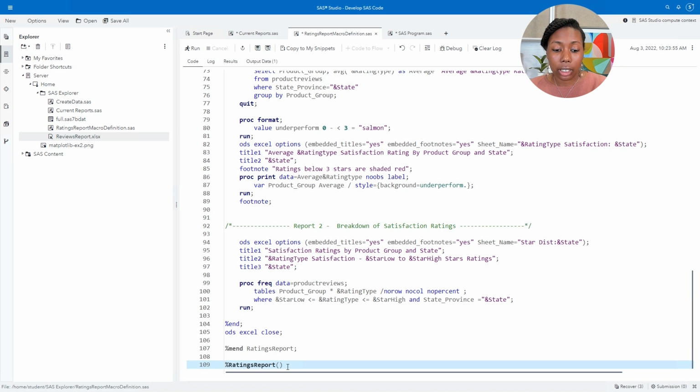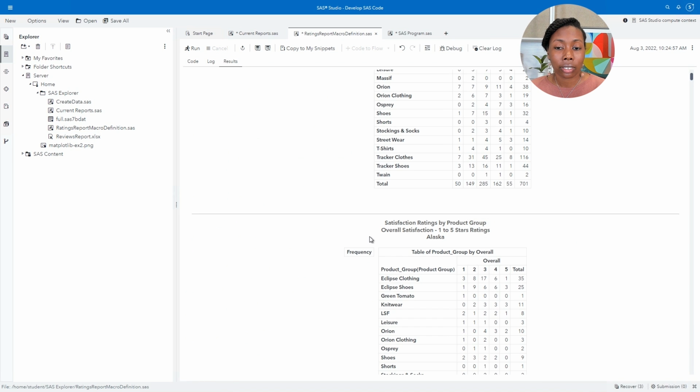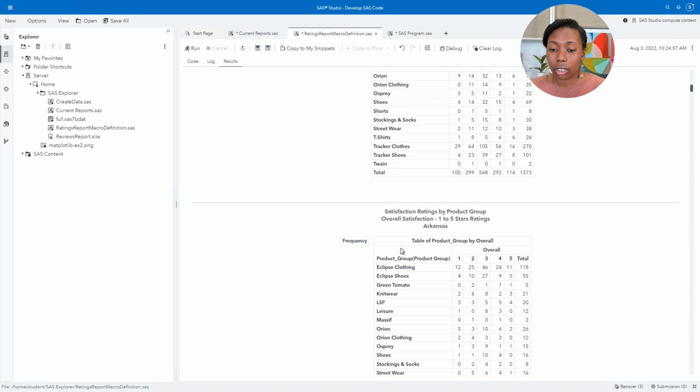Let's try using details. So I'll write details within the parentheses, submit the call to the ratings report macro definition. Details is where we'll have every single state listed out for the different reports. The results, still good.